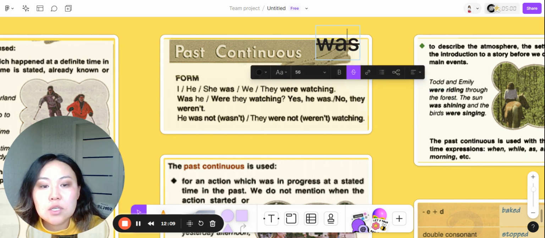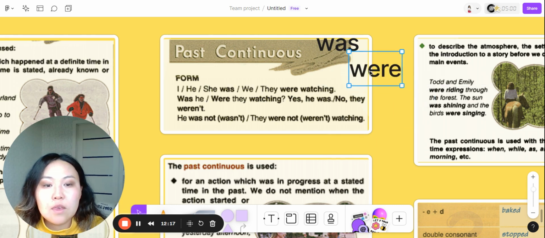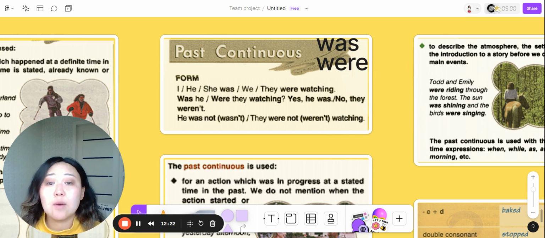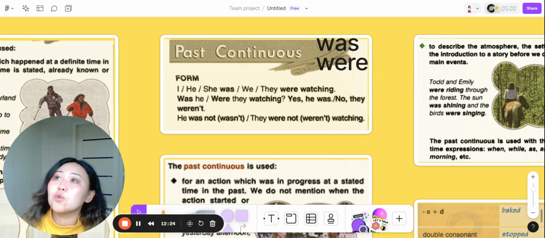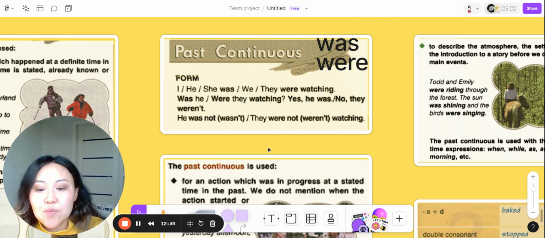Okay, 1 second here. For example, I can say, we were really tired yesterday. They were happy to see us, or they were dancing all night. With was, it's I, he, she, it. So here we can see some examples. The first one, they were watching something. And yeah, she was watching. It can be about one person.